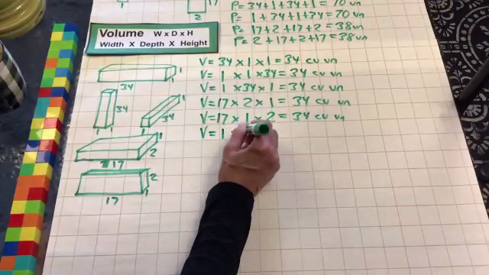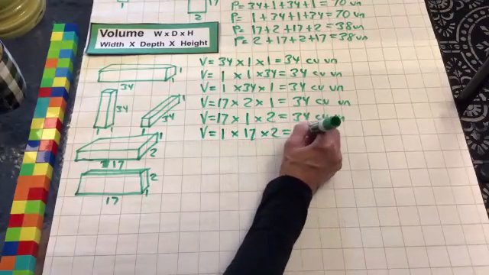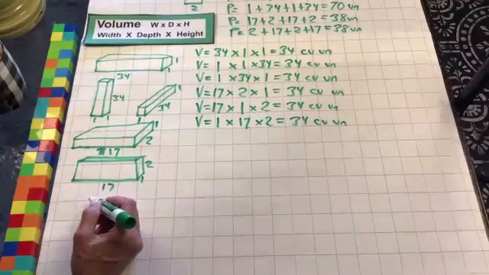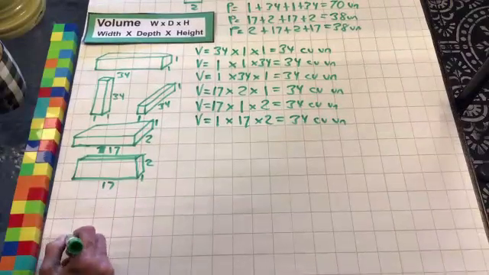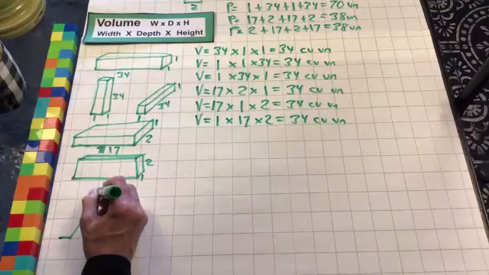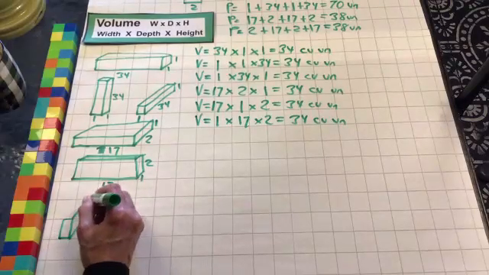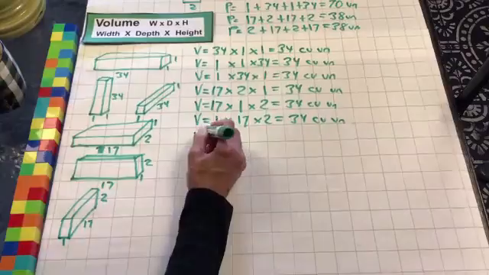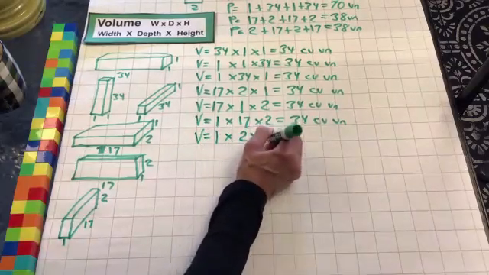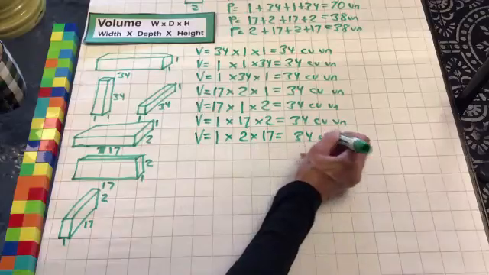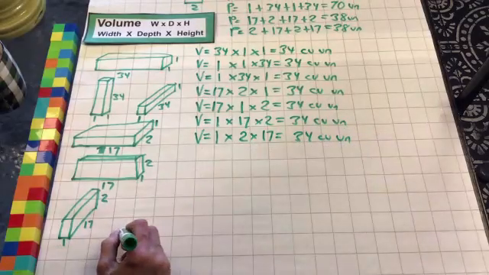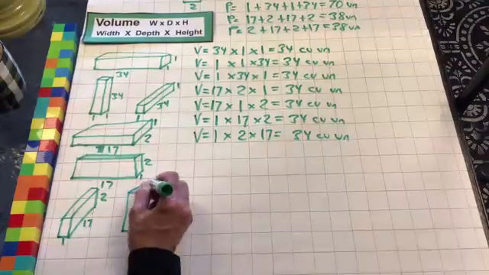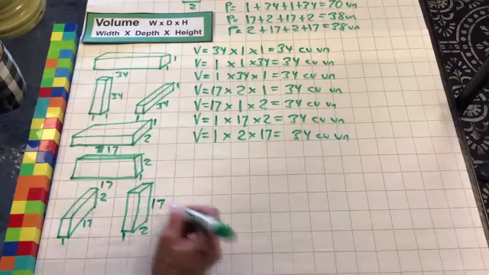Starting with the 1. 1 by 17 by 2 equals 34 cubic units. So that would look like, and I'm just moving my paper up so I can draw it. So we have 1 wide by 17 deep by 2 tall. 1 by 17 by 2. The other way we can write that, 1 by 2 by 17. So we have a 1 by 2 deep by 17 tall. And remember, it's not perfect. We're just playing around. There we go.